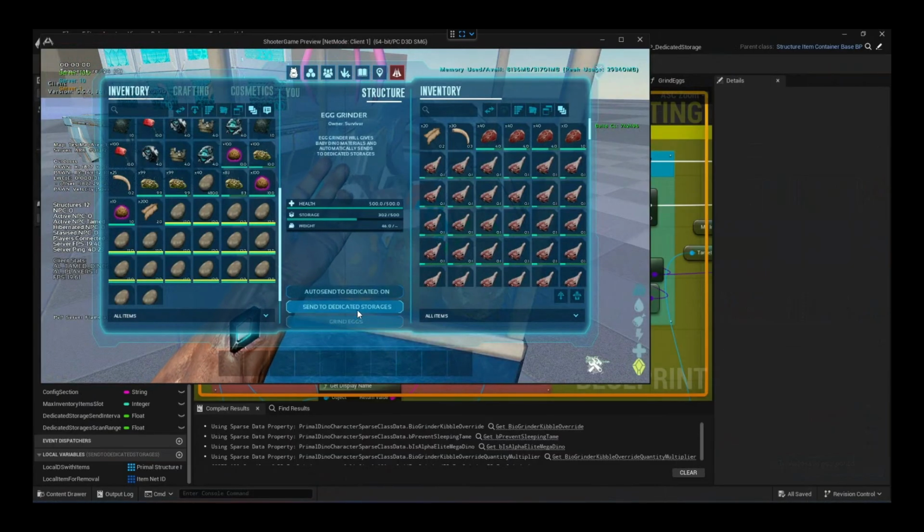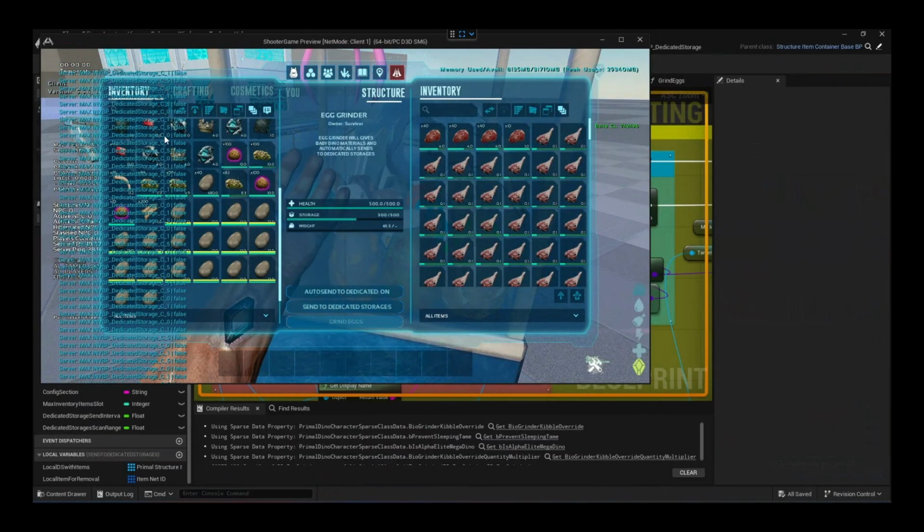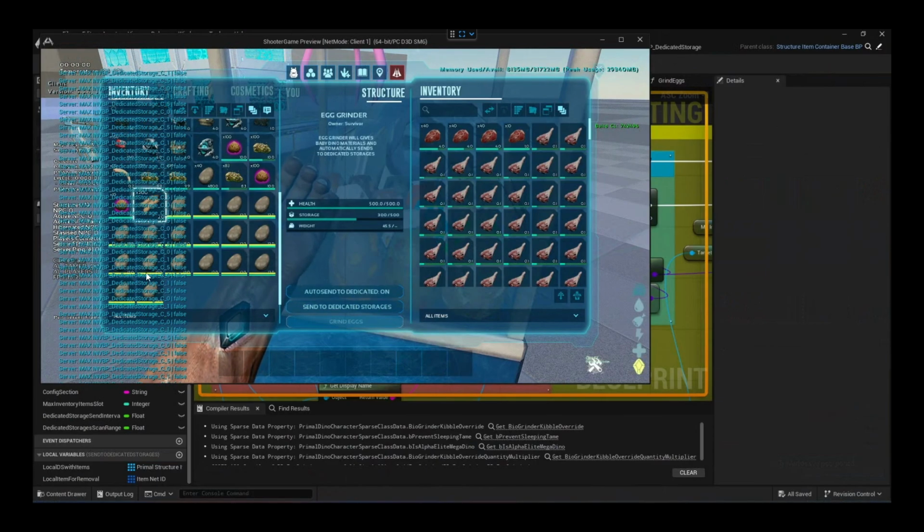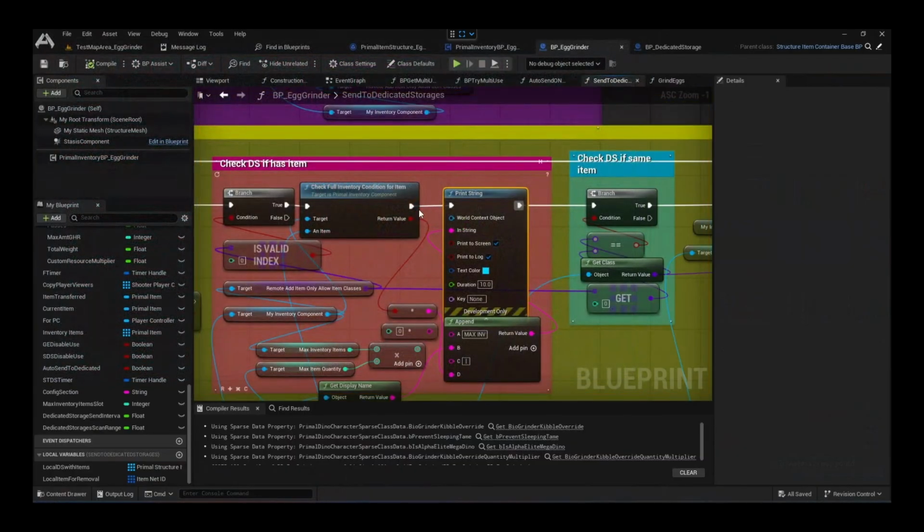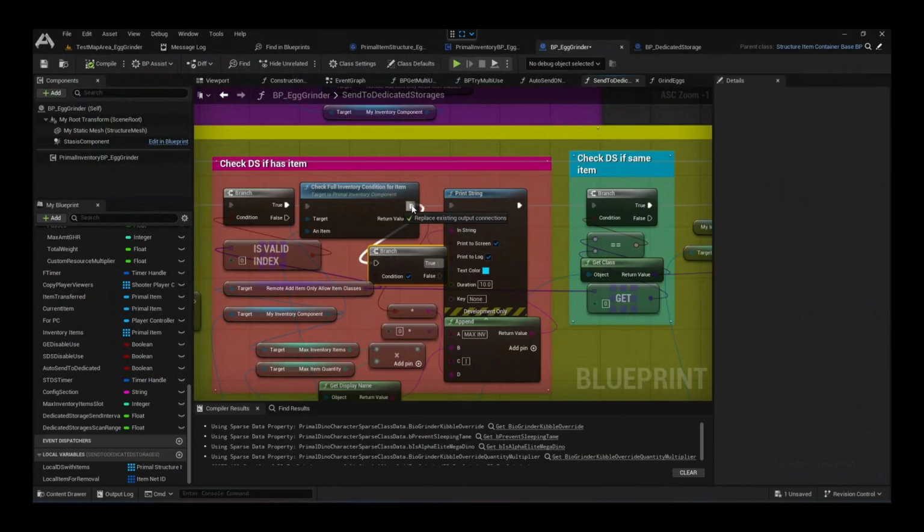Okay, grind eggs. Send it. False, false, false, false, false, false, false. Everything is false. So maybe we can just make some branch here.